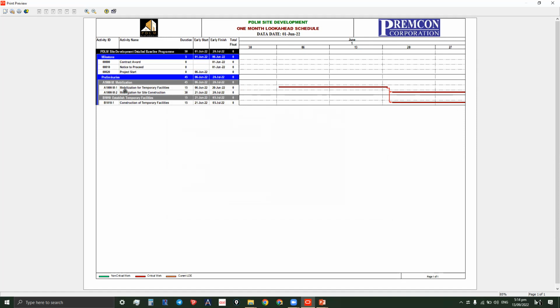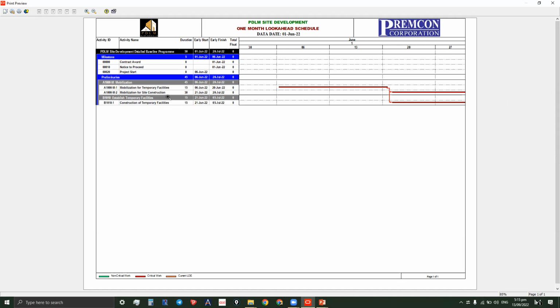So mobilization for temporary facilities should be finished within this month, and the mobilization for site construction, a portion of it should be done, and there is still some to be accomplished next month, the same as in the temporary facilities construction.